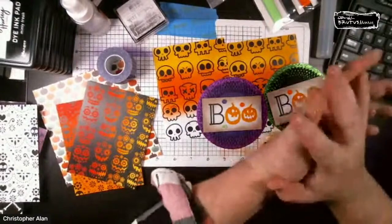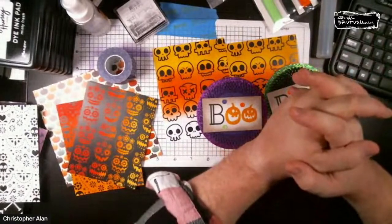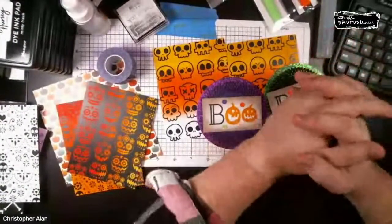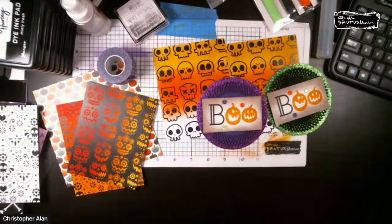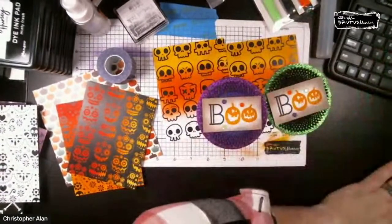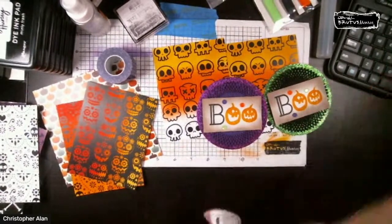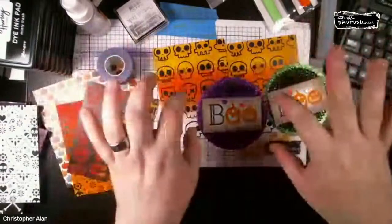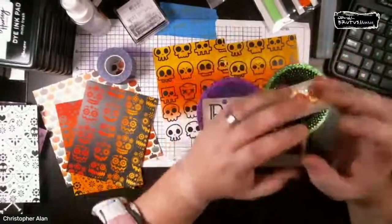I was inspired today because I was designing some things with the die set that is coming in the Christmas inspiration, the Christmas card kit, and I cannot wait to show you some samples, y'all. I don't know if I should be telling you this because there's only a handful of them left. You're going to be able to make an entire cookie tray, a silver cookie tray with little parchment paper of cookies. You're going to be able to literally put the icing on them.